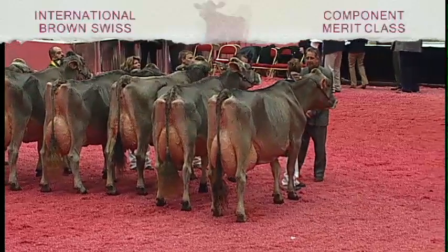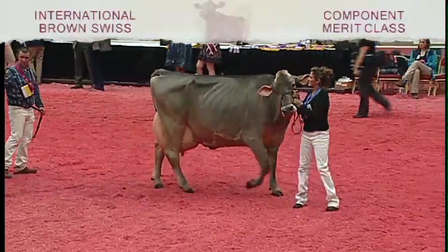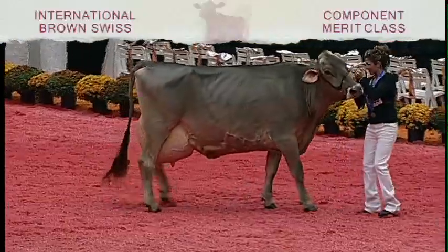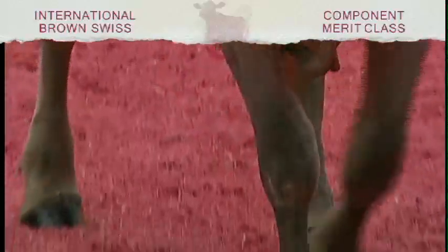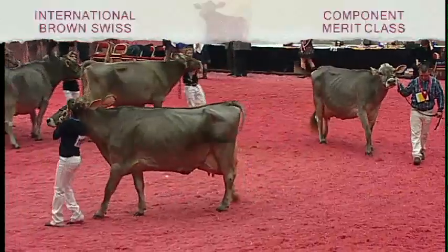And now for his remarks, Judge Topp. Well, another great class. We have cows ranging from six years to 13 years in this class, but maybe not a cow that jumps out at you like in the last several classes. The cow we're starting out with — you love the dairiness, you love the angularity, you love the length and the frame that this cow has. Also a cow that walks on a tremendous set of feet and legs. She's a silky, altered dairy cow.